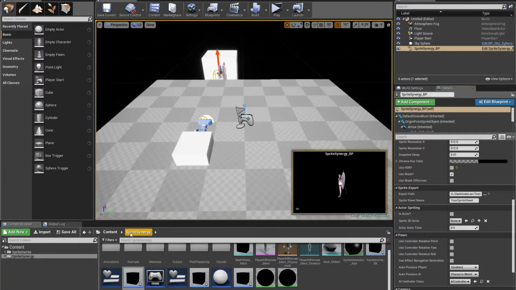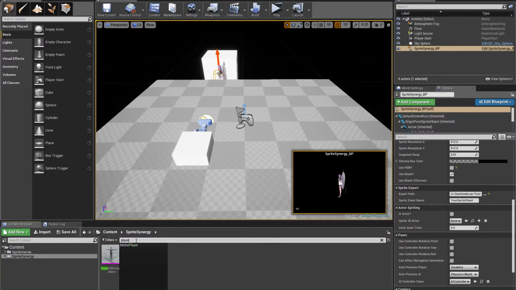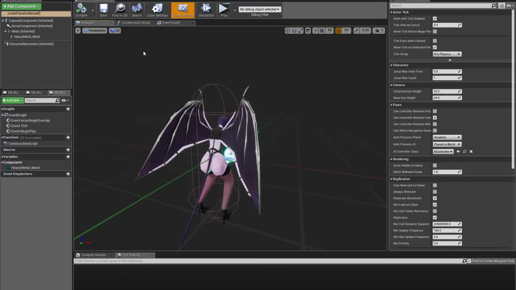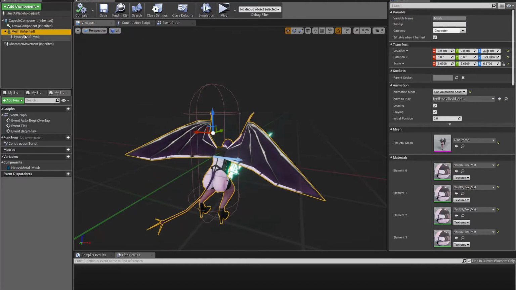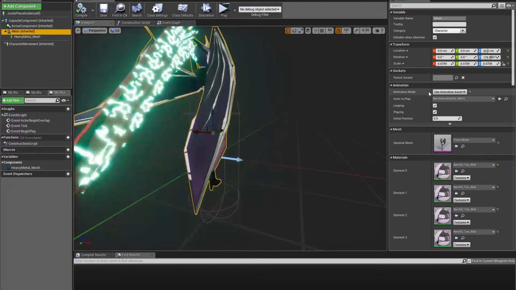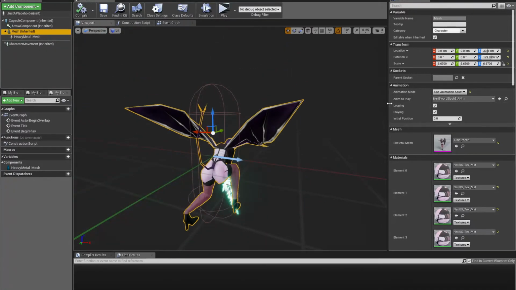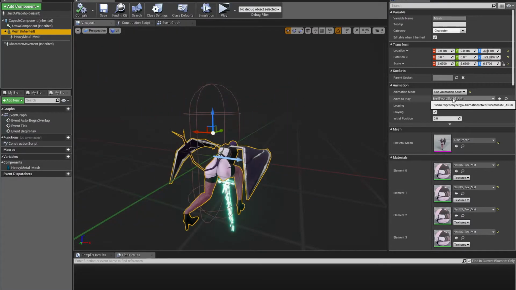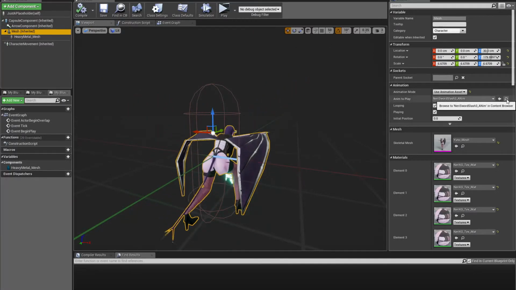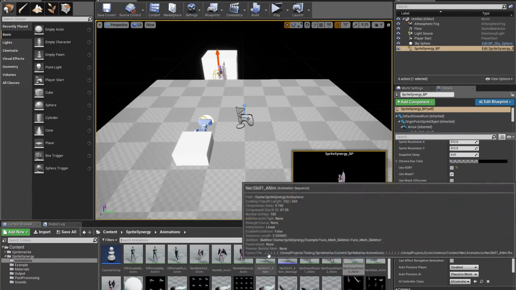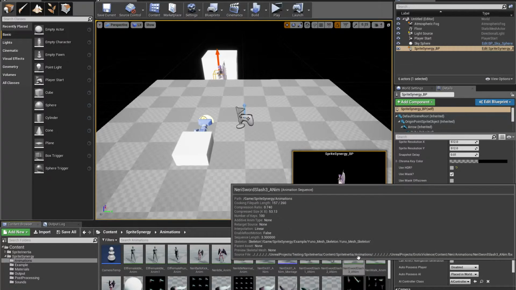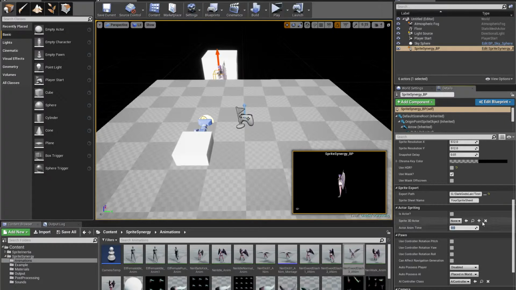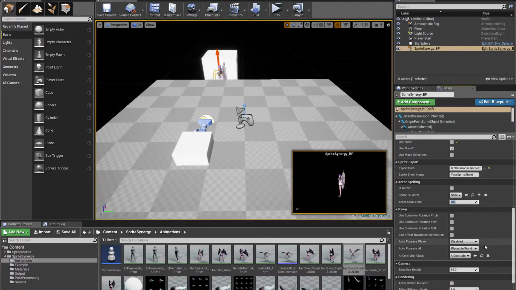For example, if I find my actor and double click on it, and for example I have a mesh and click on it, I have my animation here because I use the animation mode and my animation to play. Then I see, okay, I use the animation to play nearest word / animation. So I will just go to the content browser, or rather to the animation, to this one here, and it will already tell me sequence length 3.3 seconds. So I will just input here 3.3 seconds, and you have it. That way the whole system doesn't get confused. That's all there is to it.